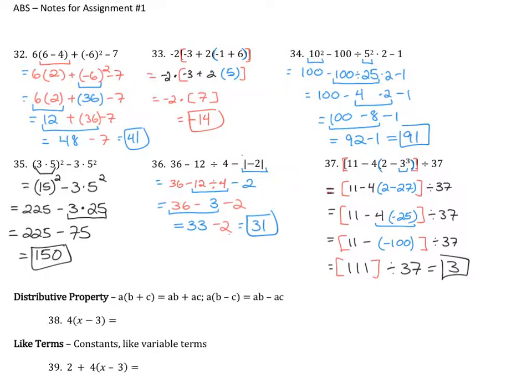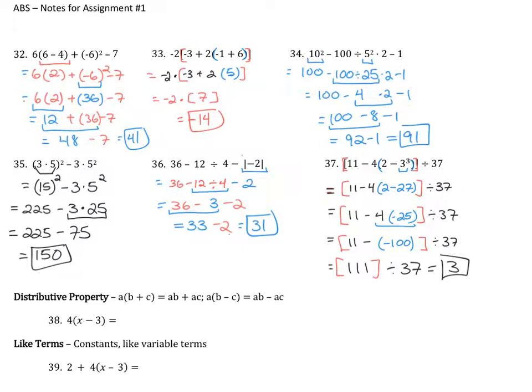Here's the solution. We have to work in the innermost set of grouping symbols here. So I'm just concentrating on the 2 minus 3 to the third power. So what this exponent is telling us is we have to multiply 3 of our bases together. So 3 bases. 3 times 3 times 3 is 27. 2 minus 27 becomes -25. 4 times -25 is a -100.